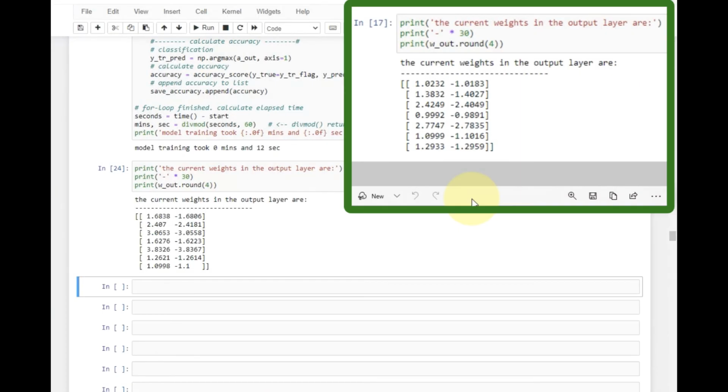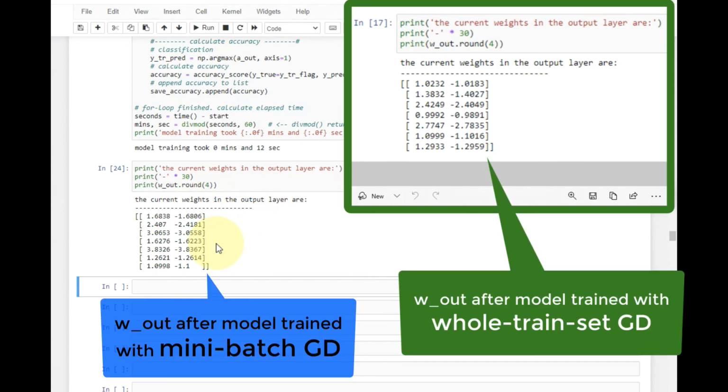Now we have the model trained, we got the weight matrix values for the output layer. I like to compare the values of the weight matrix with the values of the matrix trained without mini-batch gradient descent earlier. And I took a screenshot over here. We can directly compare the values, because we started training the model with the same randomly generated weight matrix values, and those values are very close to 0. So generally, the more time that you train the model, the bigger in terms of the absolute value the weight matrices will be.